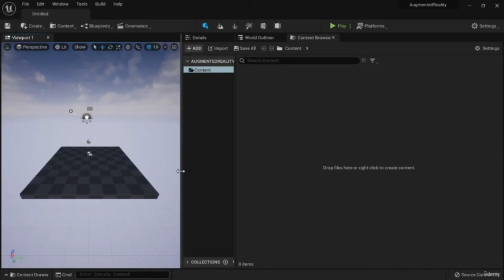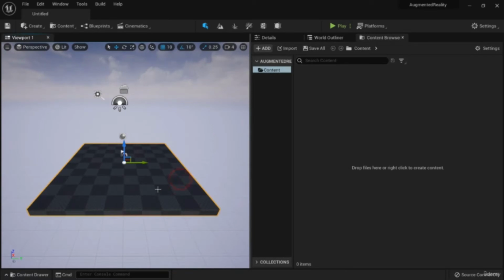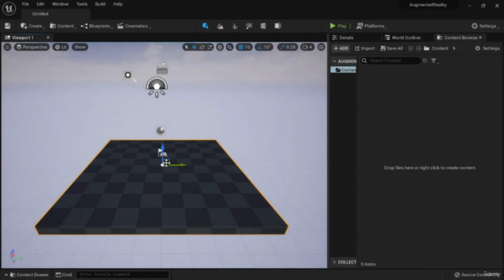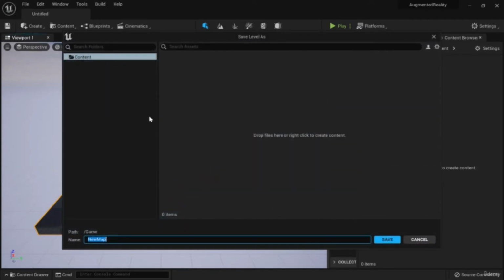All right, and in the default template, we just have here your ground. And because we didn't include any starter content, we don't have any chairs or table. If you included starter content, you would see some of those assets built by Unreal right here in the viewport. Okay, you can press Control S to save this map. You can just call this our map 1 in our content folder.